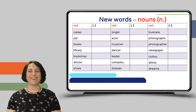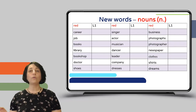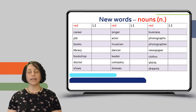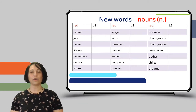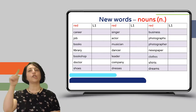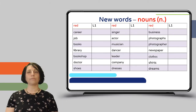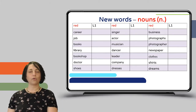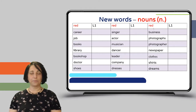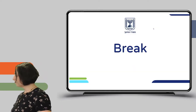There are many nouns that we have learnt. All of these words are red words and they are all nouns. Look how many nouns we've learnt today. And I know that you know many of these words, which is great. The ones that you don't know, maybe circle them and say, those words I'm going to try and learn. These words are very important for you to know. Okay? If you want to speak more English and write more English, you have to know these words.